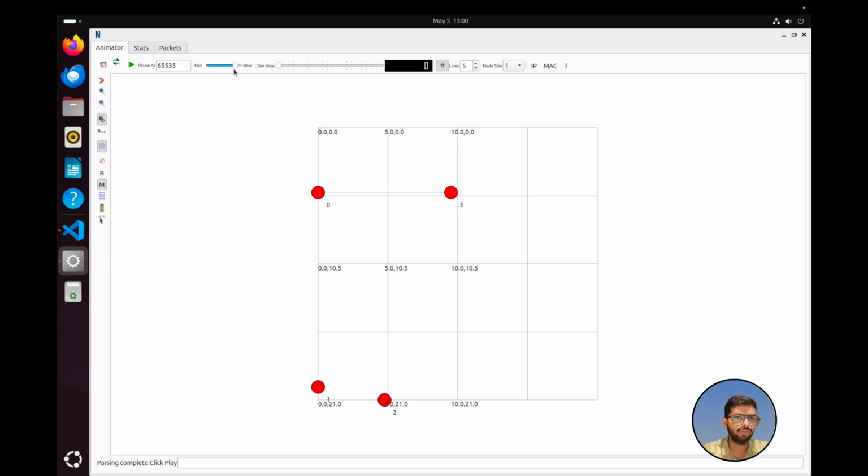I can show you again. Now you can see these are all ping packets. Node number 1 is trying to ping node number 3, and this is a CSMA channel, that's why the packet flows to all the nodes, and this is the point-to-point channel. And you can observe the simulation over here.